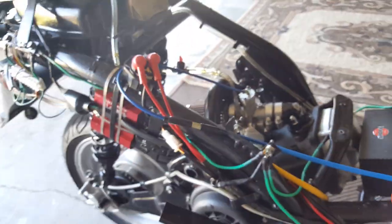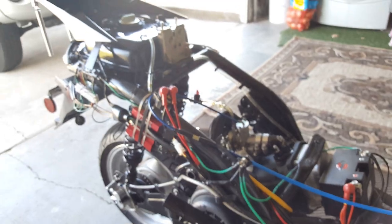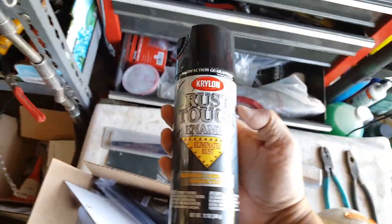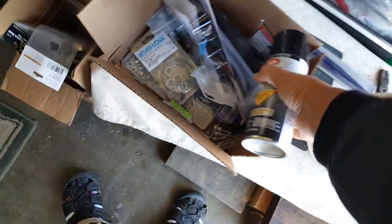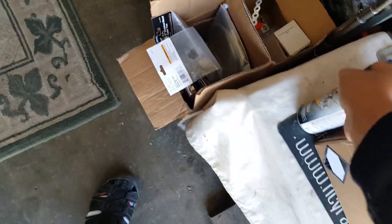Our spark plug's not in there yet, nor is our exhaust. So we'll get that mounted on there. I'll probably have to cut a new gasket for the exhaust. So we'll work on this. We'll work on Velcroing this, and we'll work on sanding the areas off to prepare for our enamel spray, which we have right here. This is the enamel spray we'll be using. Enamel black, all black. So we'll get that out and open here.